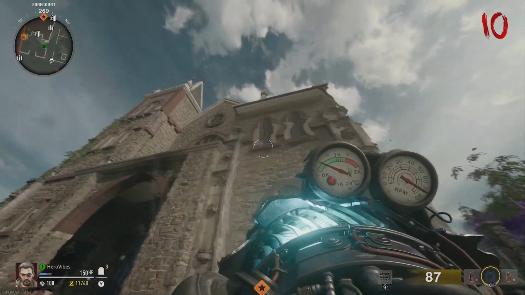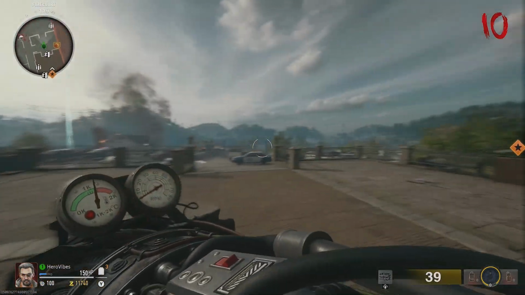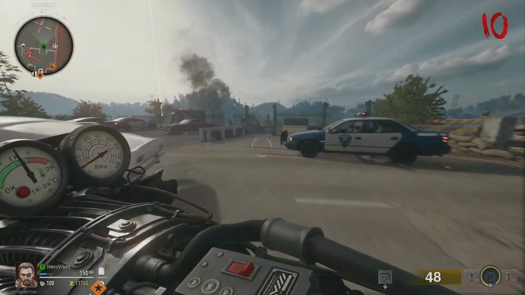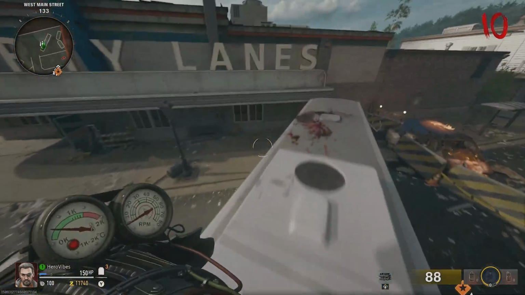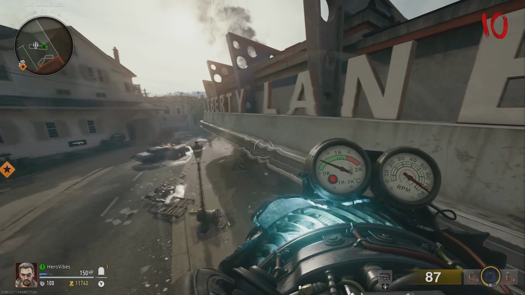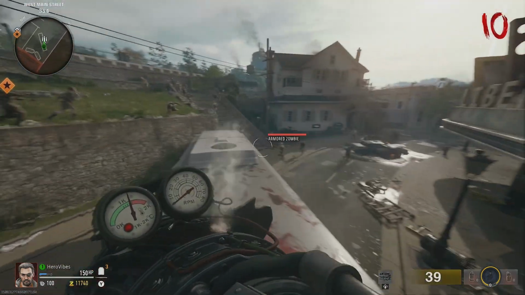The next is on the ledge of the church itself. I've actually spoken about this in my main Easter egg guide, and I recommend that you don't completely suck this one up if you're planning to do the main quest itself. Next up, we're going to go away from the church over this grassy patch, jump onto the bus, face the Liberty Lane sign, and suck this one off the ledge here.